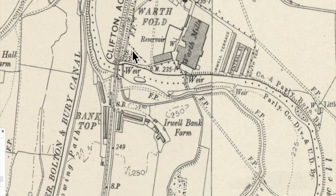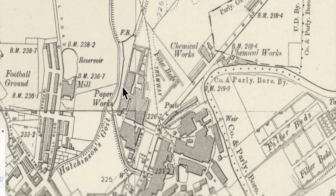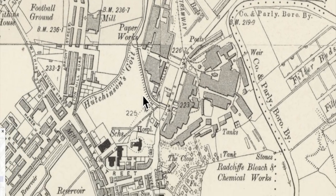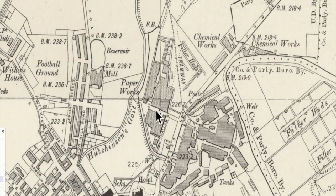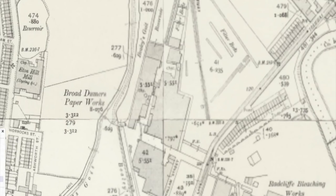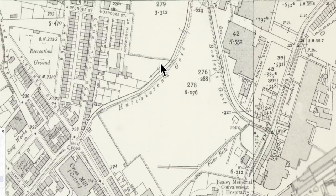We're here to look at the two weirs and some of the remaining infrastructure in this area. The two goits run down into Radcliffe — Hutchinson's Goit ends at this mill, and Beely's Goit ends at this paperworks, Broad Juma's Paperworks. Hutchinson's Goit fed this cross mill — it says cottons. The literature also mentions that these were bleachworks as well, which required vast amounts of water.